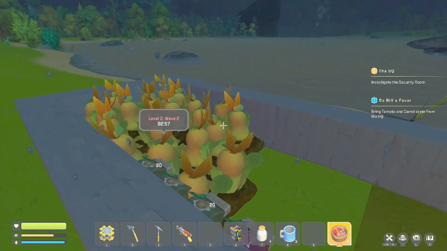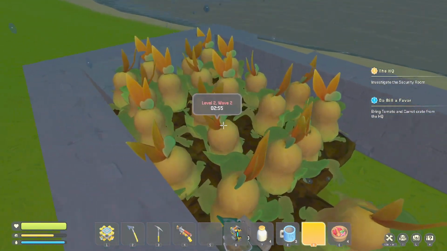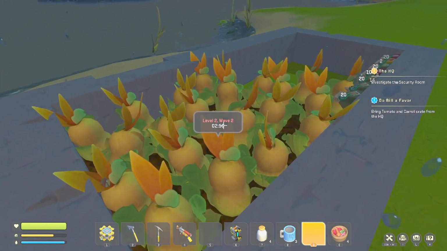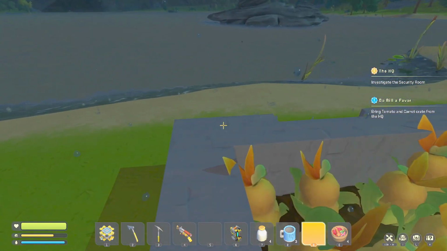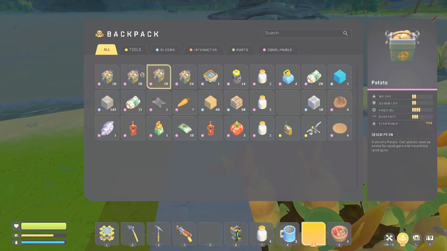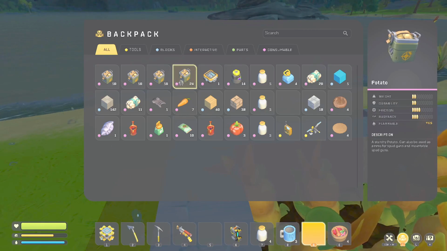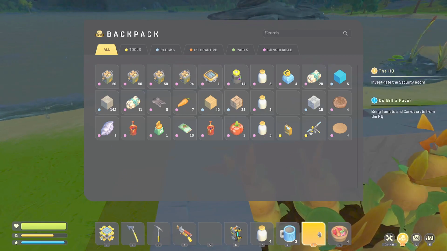Now, when I turn my HUD back on, you'll be able to realize that, first of all, we're growing a bunch of carrots here, and we're gonna get raided. Ooh, it's gonna be a level 2. Okay, I'm ready. We have a bunch of potatoes. We have 174 potatoes, to be precise.